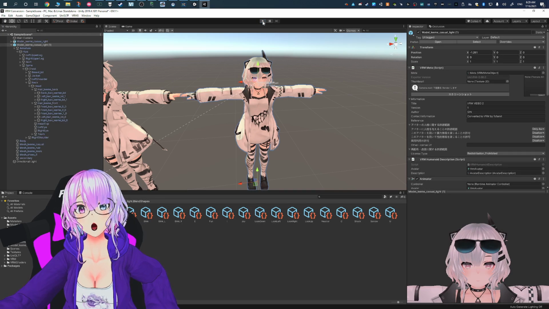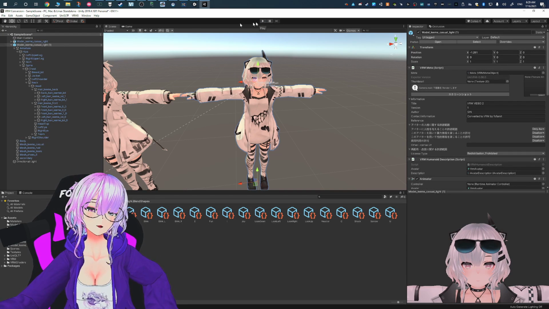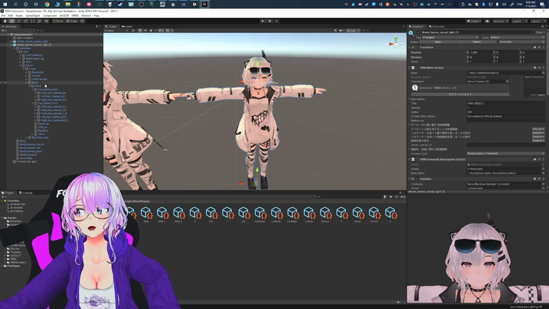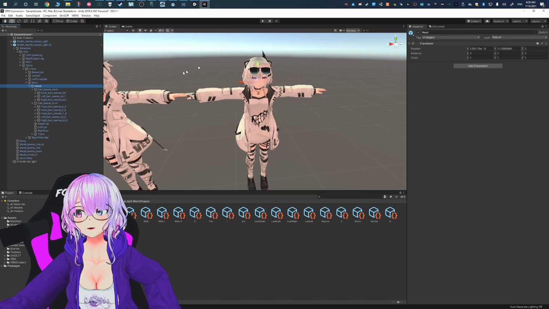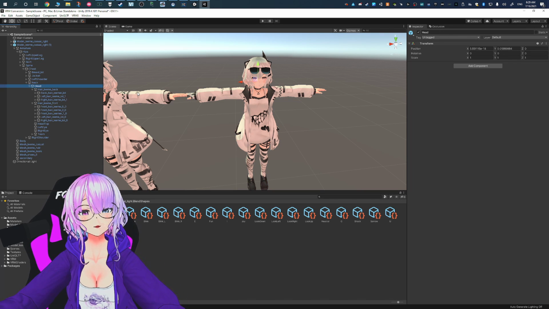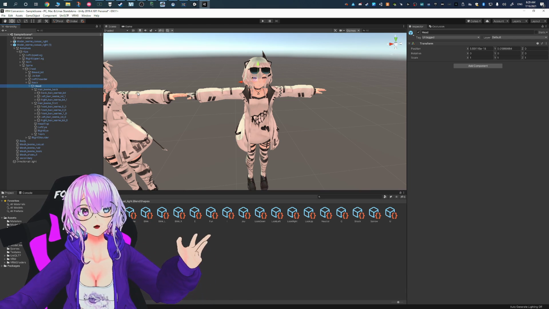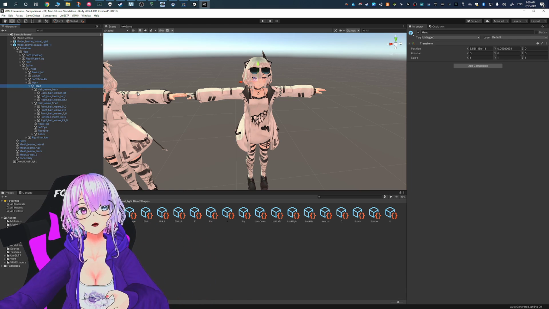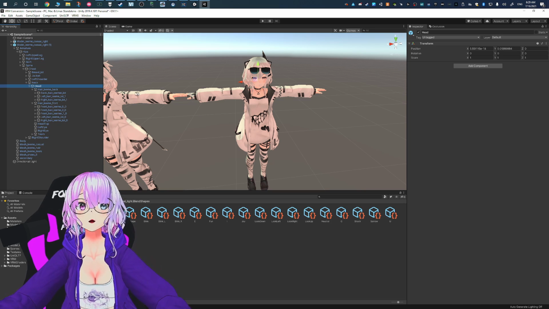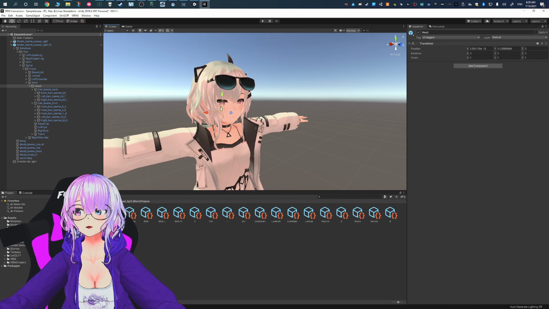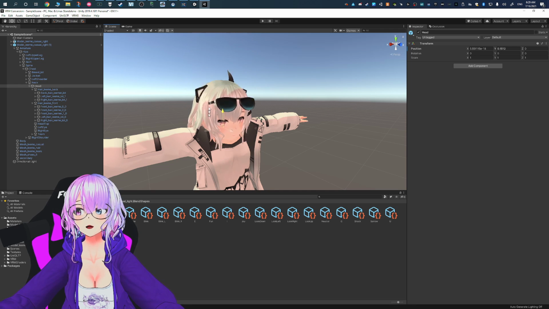You need to add something called a collider. So we're going to go to the head. What you're going to do is click in the armature and then look for the part of the body that you want to add the collider to. Basically, what a collider does is prevent whatever you're adding physics to from going through it. Think of it like adding a wall or a barrier. So here we have the avatar's head, and you should see this little arrow section indicating where the head is.